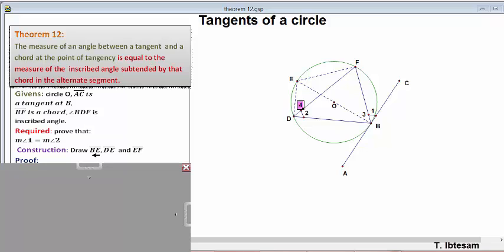We have 3 lines, BE. We draw from B to E, from D to E, from F to E. Now the proof. The proof is too easy. As we see here, we have 1 and 3 together. They're beside each other. So this angle, all of it, 1 and 3, both of them, is 90. Why? It's theorem. I have here from O to B, it's what? It's radius. Radius and tangent, the angle between them is 90 degrees. So this is a right angle. So the measure of angle 1 plus the measure of angle 2 equals 90. This is the first thing.